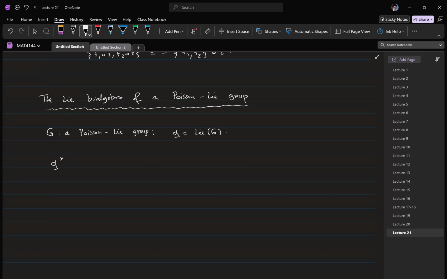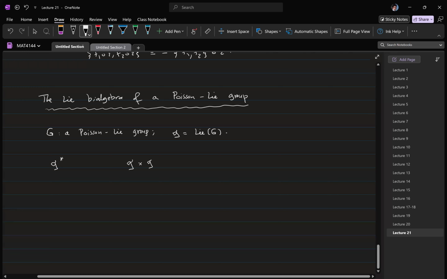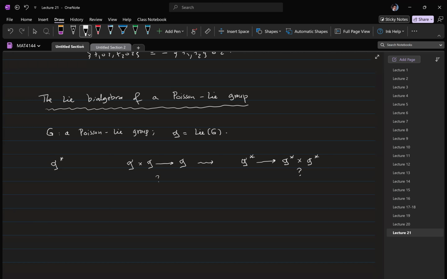But you could say that the Lie bracket is a bilinear map in this direction, and now we would like to go in the other direction. When we dualize, we should be able to go in the other direction. But what is the right object to put here for this to make sense? Because we can dualize linear maps, but this is a bilinear map. So a kind of fun question would be, what is the dual of a bilinear map? We have kind of discussed this. What's the dual of the bilinear map?